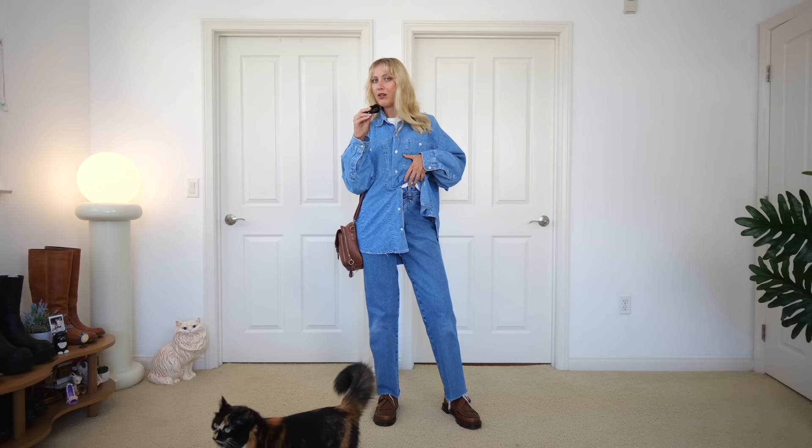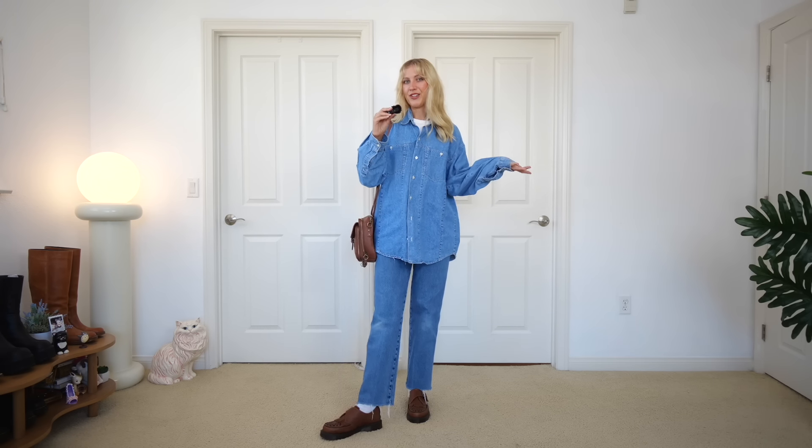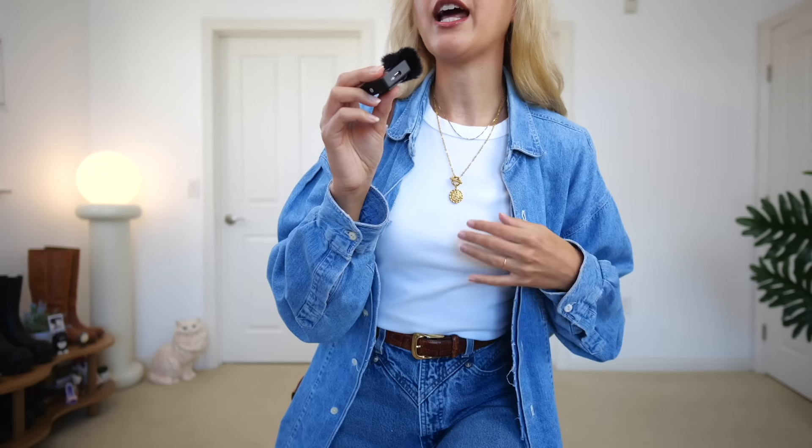I sometimes wear necklaces, sometimes I don't. You can't see the waist with me styling this button-up this way, so I don't have a belt or anything. I want to try to add more to get to seven or eight points just to see if it makes a difference, but I feel like this outfit is honestly great exactly how it is. I've added three points, so I am on nine points — a nine point outfit. I have the brown belt and I added two necklaces: a simple chain and a little coin. I think this outfit is equally as cute; it's just another way of wearing it.